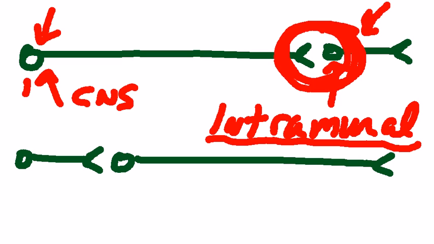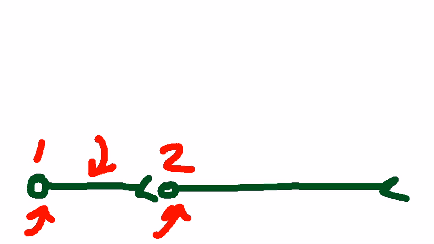Now I've drawn a cartoon of a typical sympathetic pair of neurons. We know that the cell body of the first neuron is going to be located inside of the central nervous system, and we know that the cell body of the second neuron is going to be located outside of the central nervous system. But since the axons of the preganglionic sympathetic neurons are typically short, the ganglion will be located closer to the central nervous system.